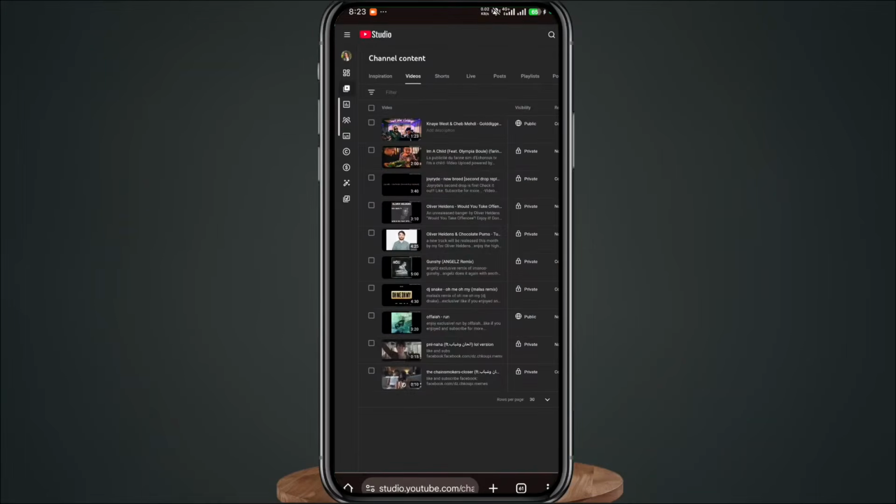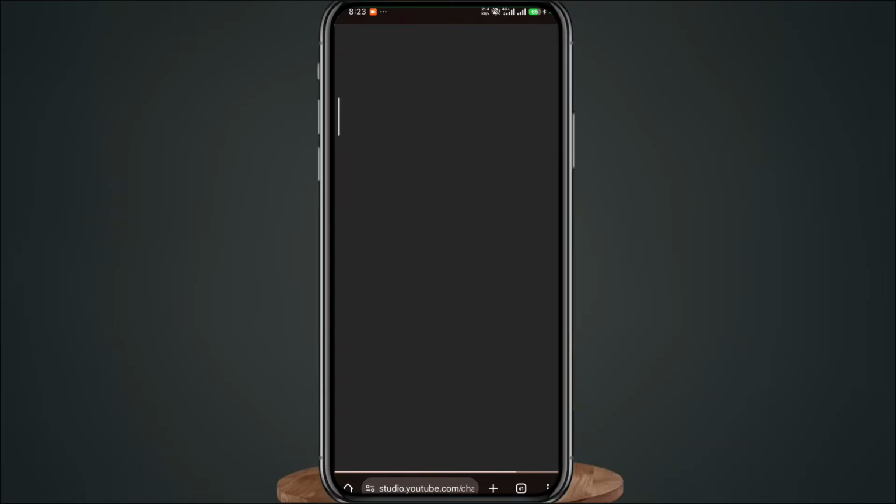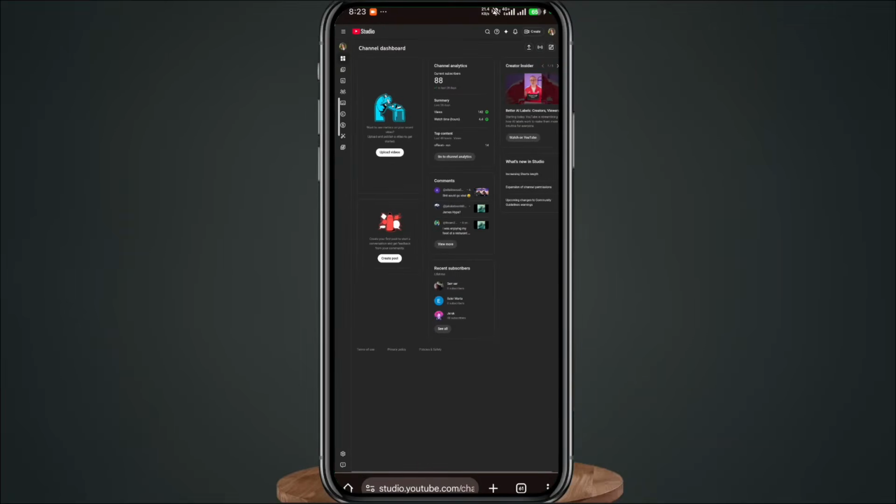from your channel. For that, we go first to your browser. And let me show you how to get here. First, let's go to studio.youtube.com. You should see something that looks like this. Now, for the mobile version, it's going to be a little bit complicated. So let's go to the desktop version.